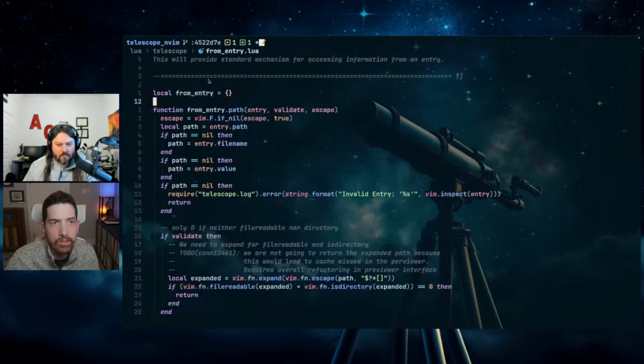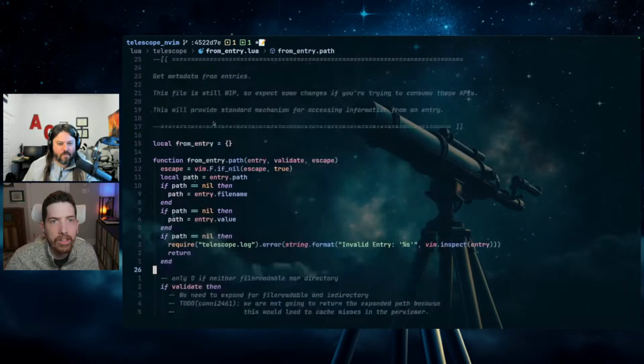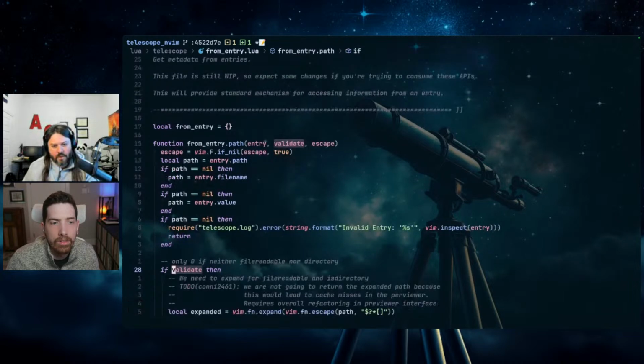So can we reuse this? This is nice. A telescope from entry and from entry's return. So I don't see why not. Yeah, but you need an entry, a validate, and an escape. Do you have to include all of those? Validate seems... well.